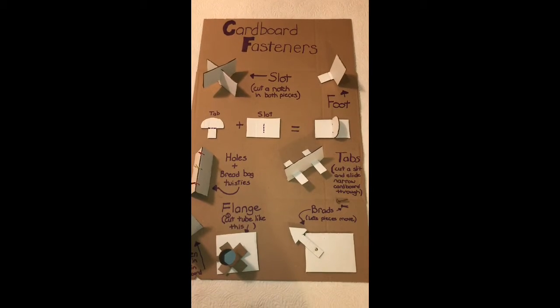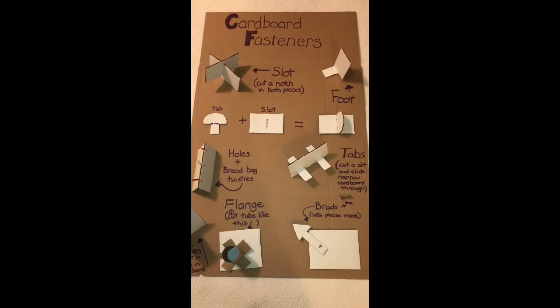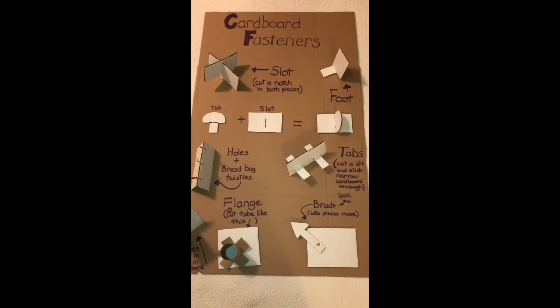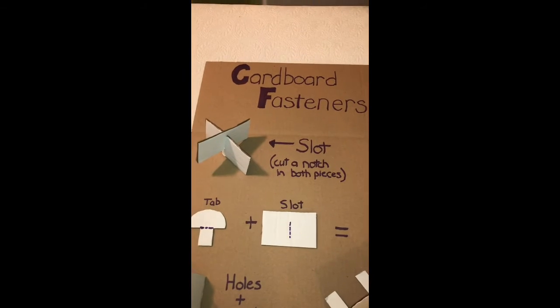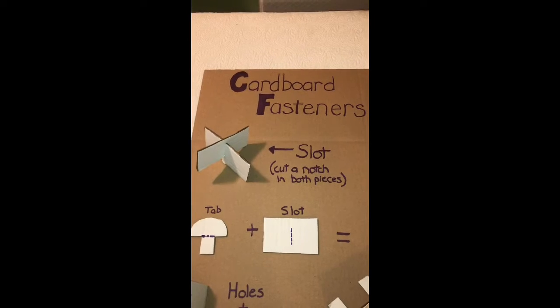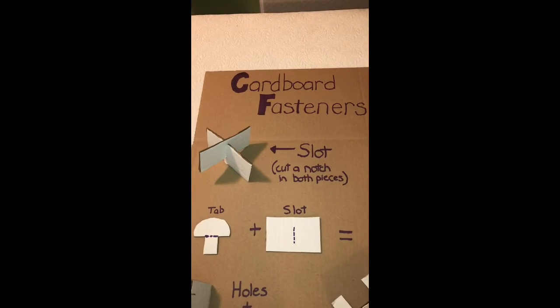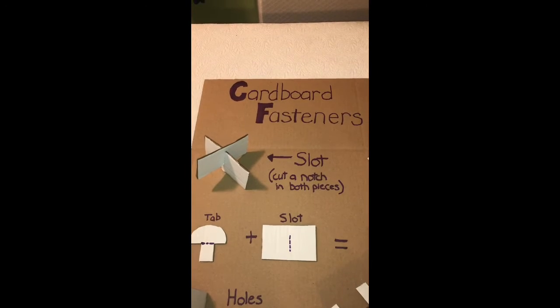Don't have tape or glue at home? Don't despair. There are lots of ways to get your cardboard pieces to stay together without any of those materials. Here's a chart full of ideas. Let's look at some of them. The very first one is called the Slot Method. All you do is you take both pieces of cardboard and cut a slit in them. You slide the two pieces together where those slits are, and it becomes a nice, firm, X-shaped connection.